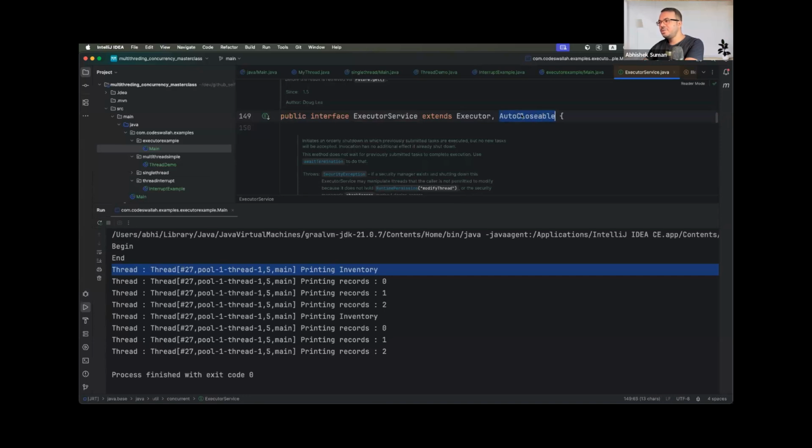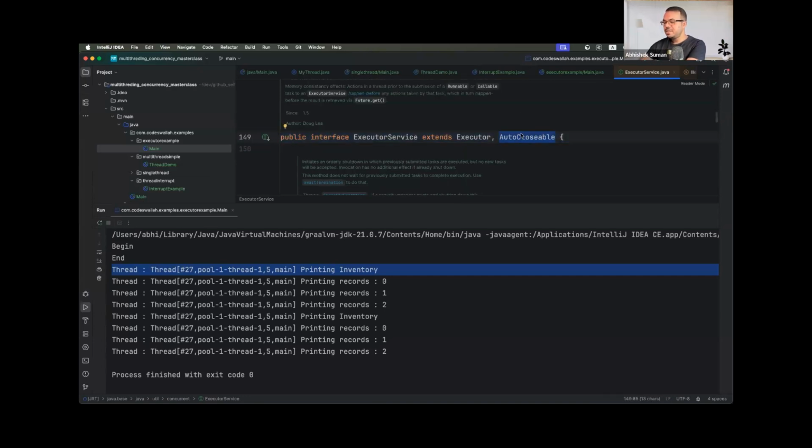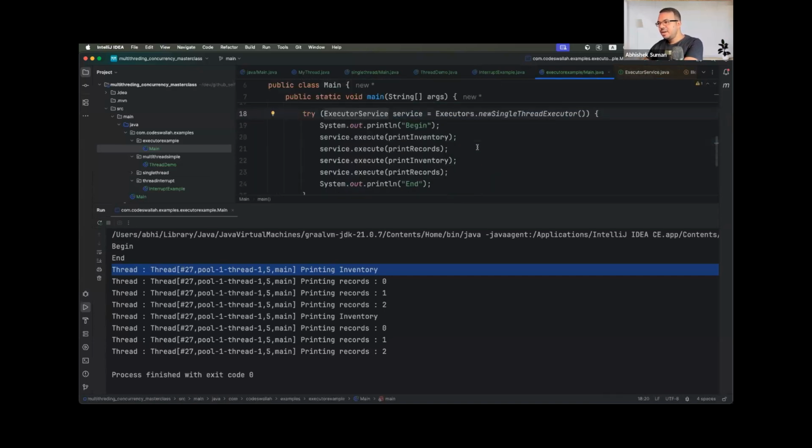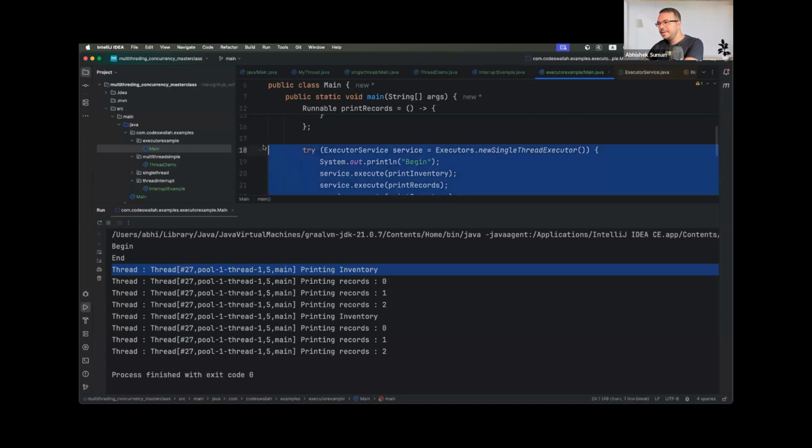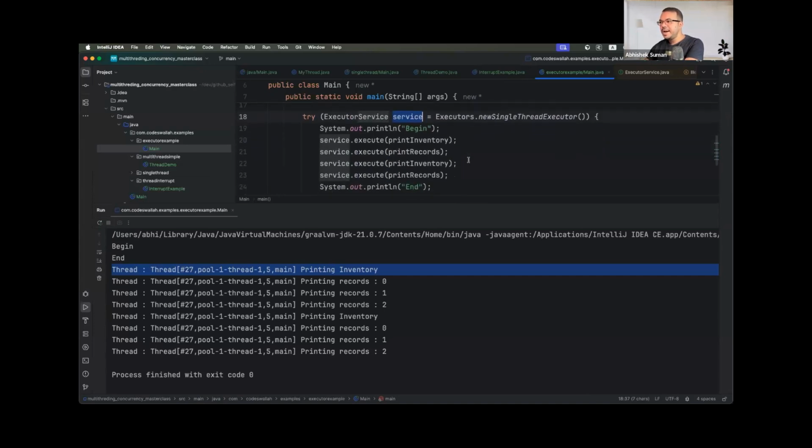That's why once the try block completes, it marks a close, and close will go and do the cleanup of all the threads that were created as part of the factory method used here. All right. Is everyone clear with this?